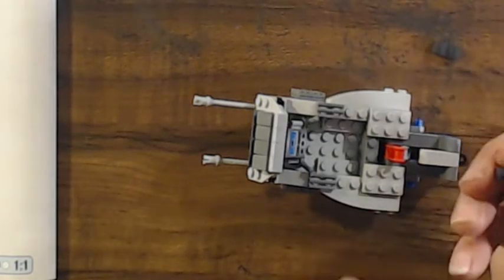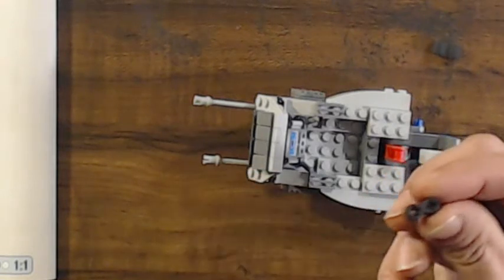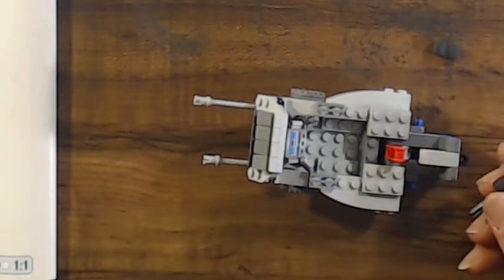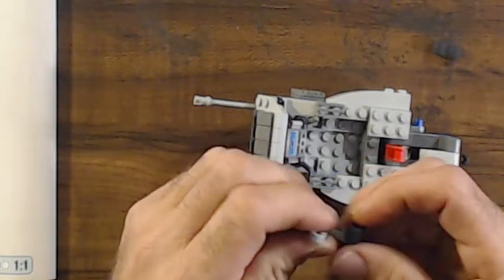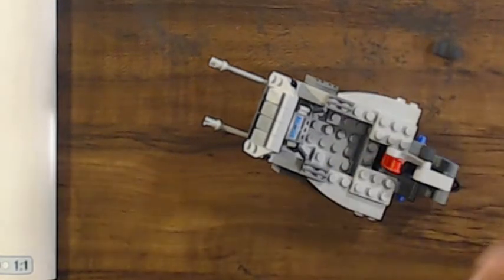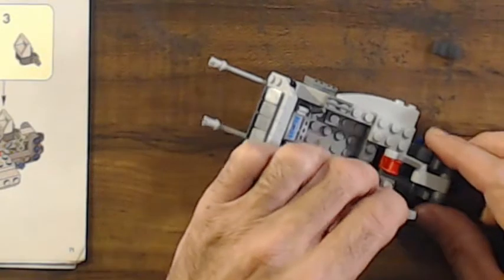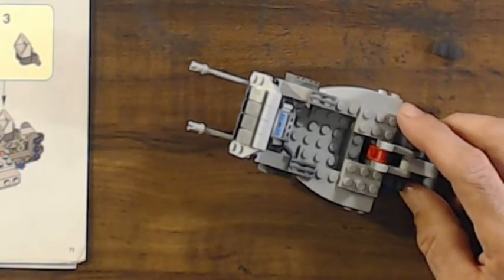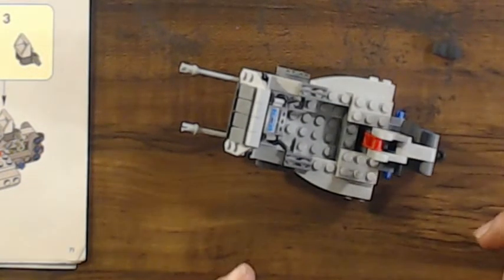And here's those rubber pieces I was talking about. It's like a rubber band, but it's not. And there are actually crosses in there, which fit these pieces pretty nicely. Okay, enough jibber jabber. Let's see. I'm trying not to build off camera, y'all. At the same time, I'm trying to get everything right. Okay, that goes in there. Let's see. There we go. Alright, make sure I get this right. Okay, that's in there.